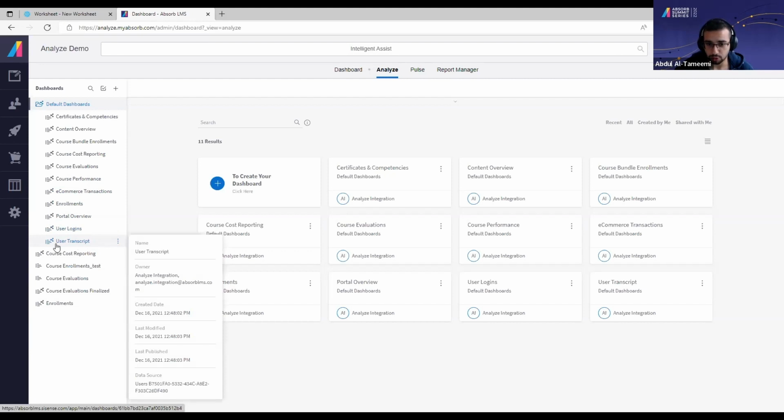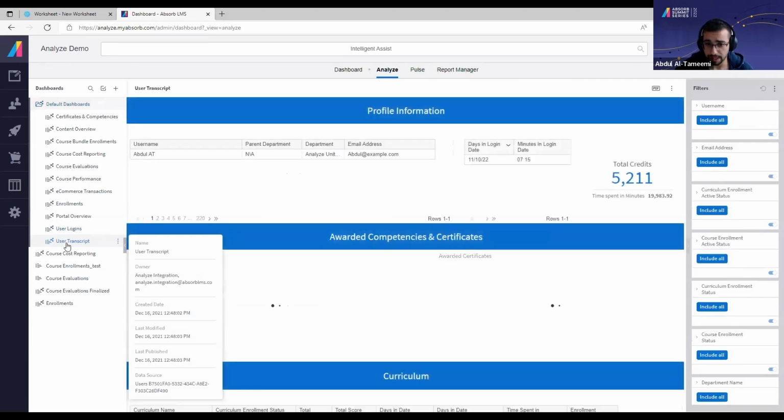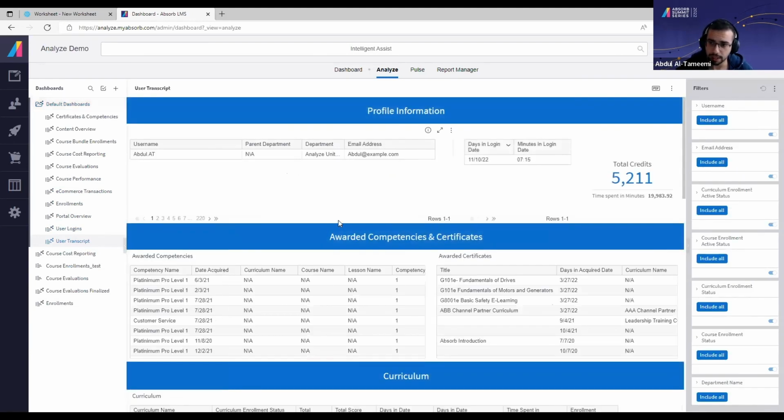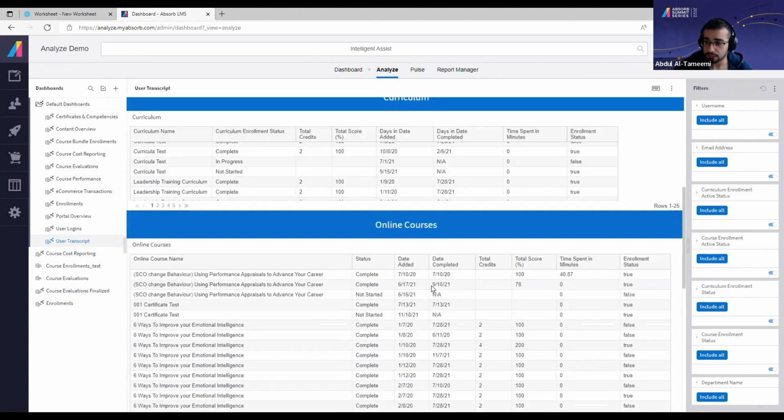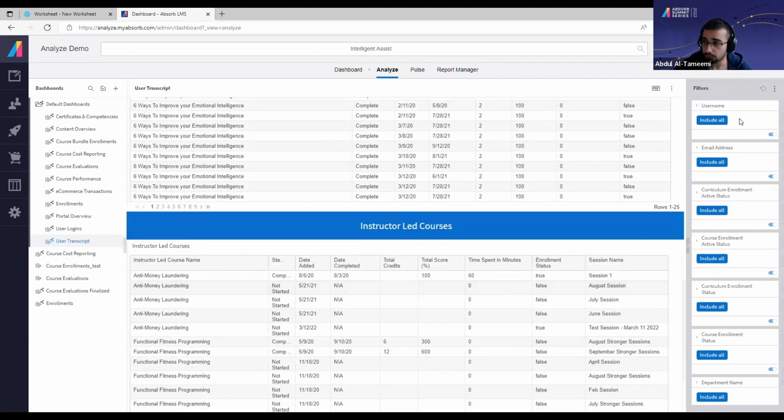One of the interesting dashboards here is the user transcript, and this dashboard was built on a huge demand from the clients. There is not much information, since this is just a demo portal. We could look into certificates, competencies, and curriculums, and there are a few filters here if you want to filter by usernames or email addresses.